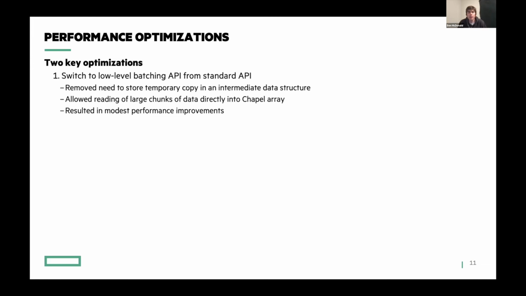And how I would describe this optimization is, you can think of the standard API call as essentially just a Parquet function that says, read this column from this file. And what that meant is that we had to read directly into an Arrow data structure. We couldn't read just into an arbitrary data buffer. And that kind of inhibited us from reading into our Chapel array. And what that meant is we had to have our Chapel array buffer as well as our Arrow data structure storing the file at the same time. So we essentially had to store two copies of the file column at a time. So there's quite a bit of memory.